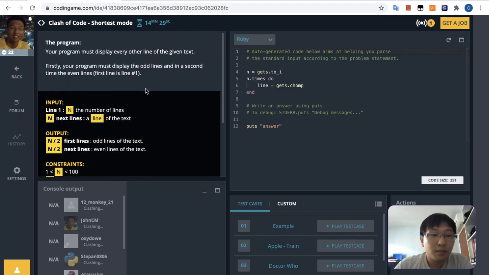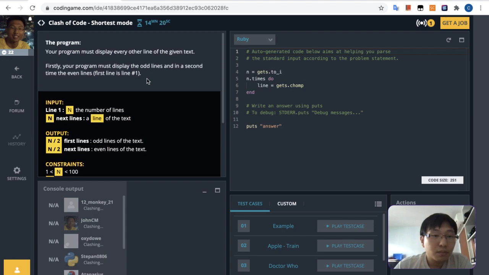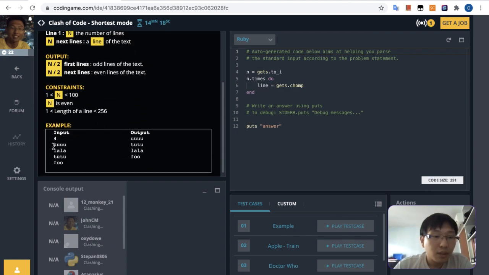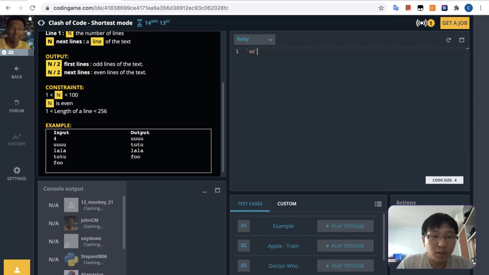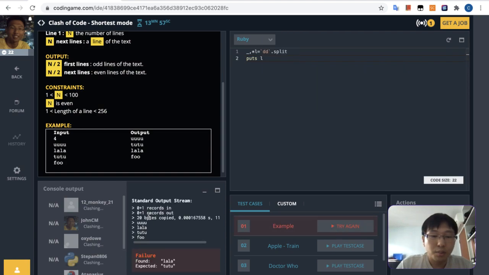Oh, yeah. If you do this in Ruby, the first time you do it, we just need to take this dot split. Okay, we will get the four options, right? So we could do like that because we don't need the first one. So if we print out L, we'll be getting this.